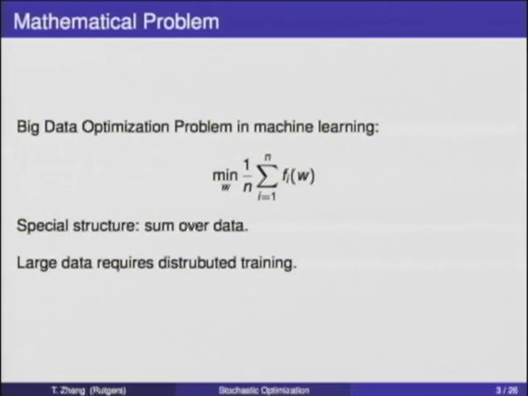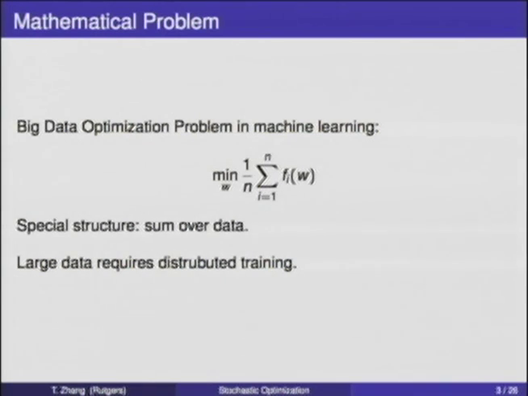So, okay, the background. The background is in machine learning. We are interested in optimization problems with a special structure, mainly a sum over data. We want to do an optimization where the objective is a sum over data, and each f_i has a simpler structure. We are interested in the sum over these simple functions. Examples like logistic regression, ridge regression, and least squares regression all have this form. This is generally for supervised learning.